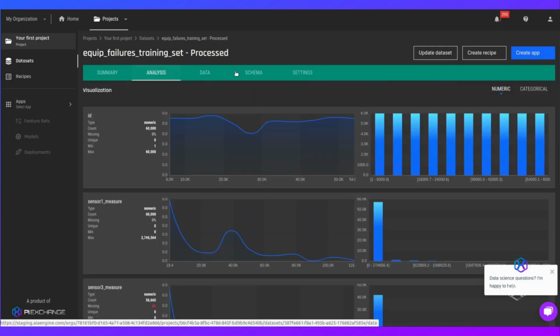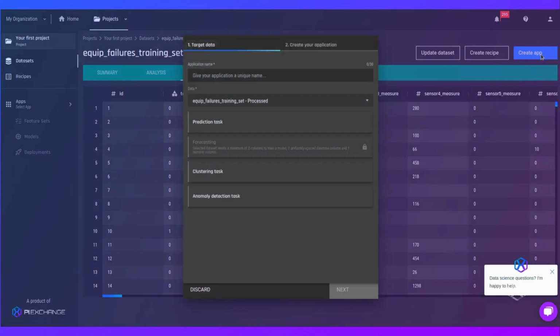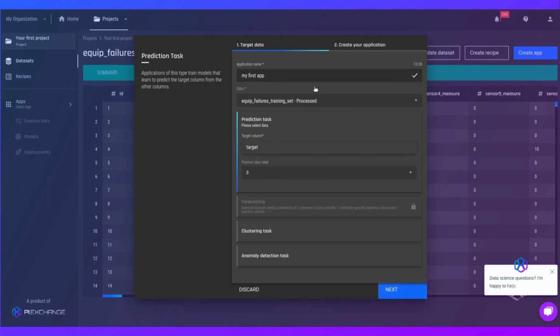When your data is ready and satisfactorily clean, your next step is to create a machine learning workflow by clicking on Create App. In this example, our business problem is to detect whether a machine in our factory is going to fail given its sensor readings. We create a new app from the dataset we imported, choose Prediction as the app type, and choose the column name Target as the target column. We will also choose the positive class label to be 1, since we want the model to identify failures marked as 1 as against absence of failures marked as 0.